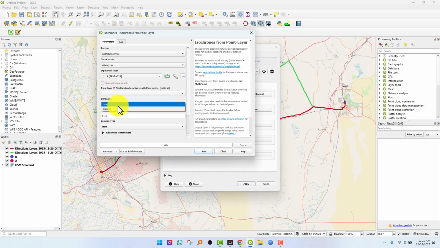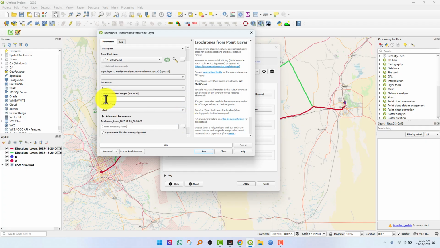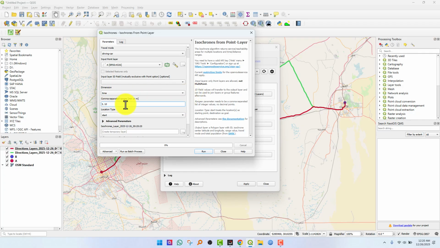And you have the isochrones as time or distance. So we have to specify how much, if you want to see how much you can walk. You can give the time intervals in which it will show you the area that you can cover in this interval of time. So you have to put the time in minutes, 5, 10, 15. Give the values after a comma. Similarly, you can also give distance here in meters. The distance will be in meters.